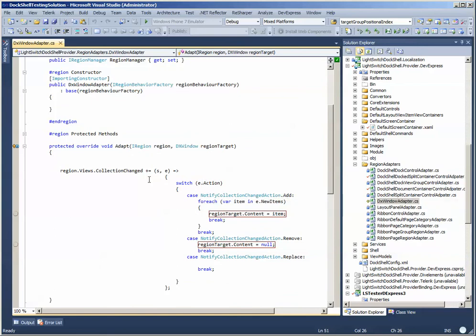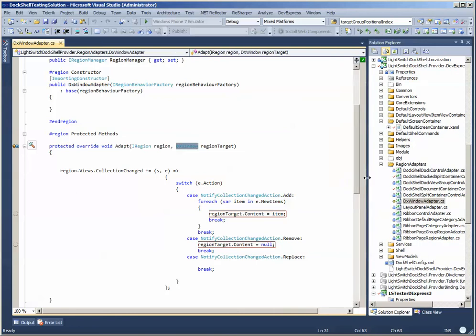And you can see here that in this lambda expression we have this switch statement, which is determining whether the operation is an add, remove, or replace. In the case of replace, we'll do nothing for this particular type of control.